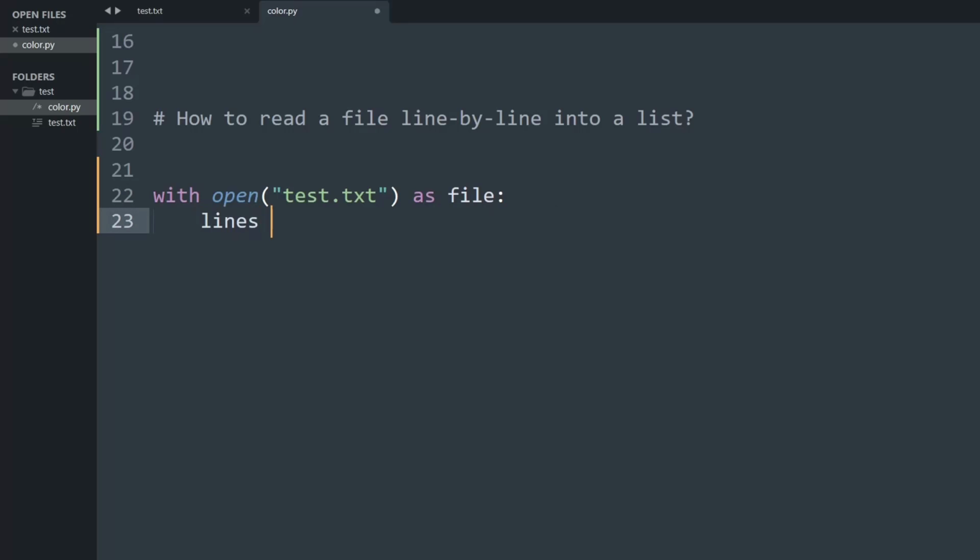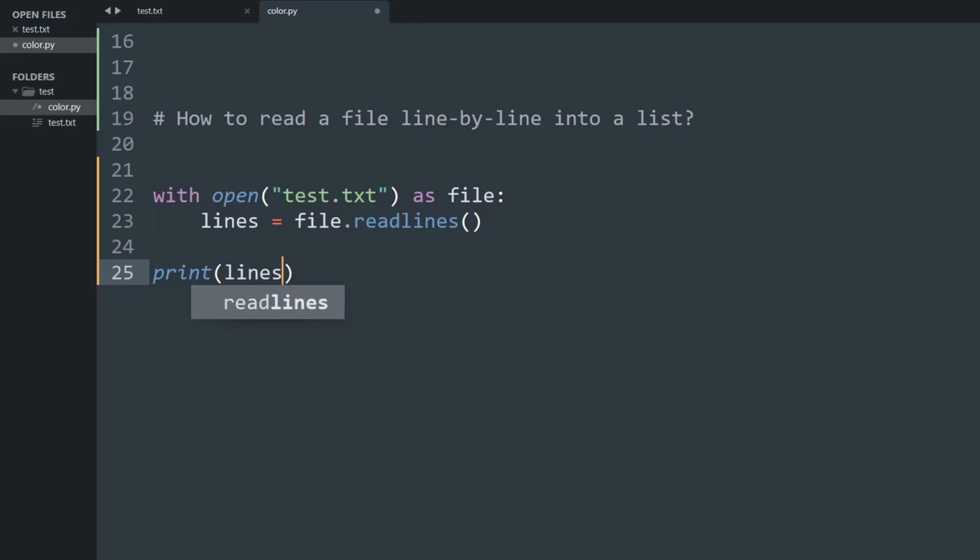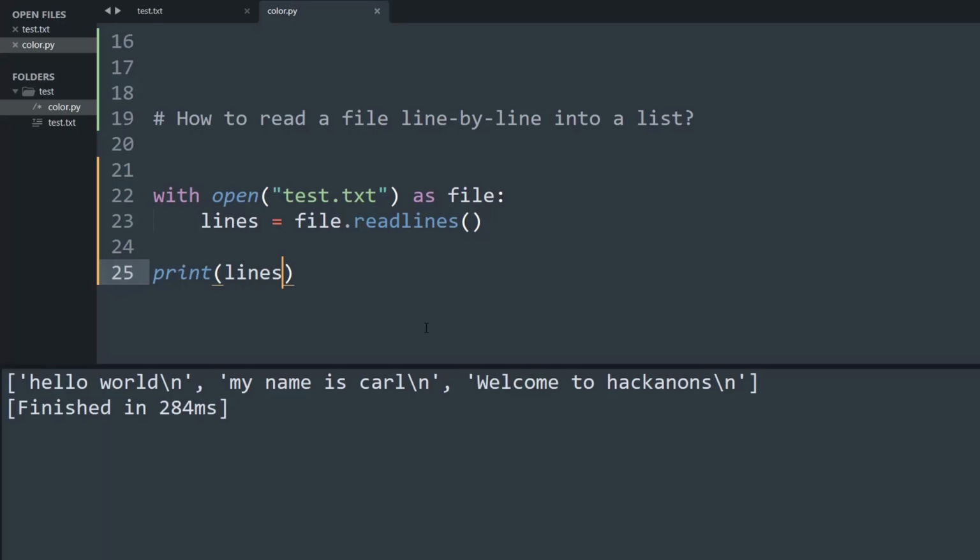Now we're going to create a variable called lines, and lines is equal to file dot readlines. So we're using a function provided by the text file object in Python that reads all possible lines and saves them inside a Python list. Let me now print that output and show you on the output window what exactly is visible.